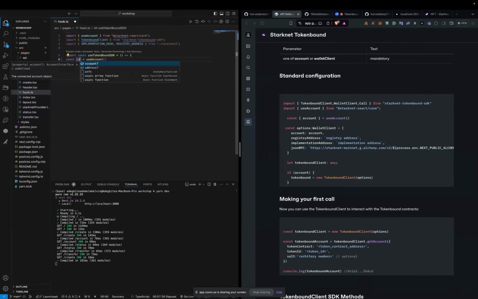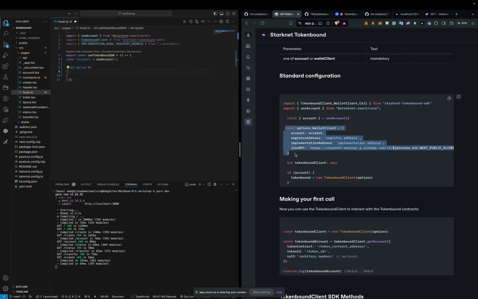Or can I go ahead? Okay. Then you have to configure these options. Let me just copy this.